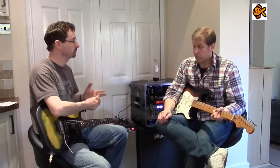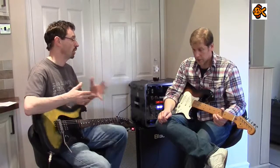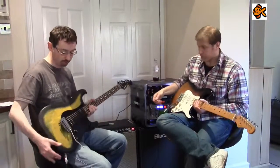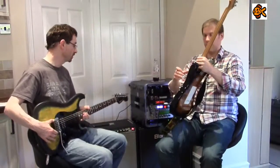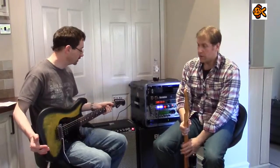You swap the pickups, so you've got something which is fundamentally good. I just want a slightly bigger sound or a more twangy sound or whatever. You can find pickups that'll do it. You want a locking trem. It's the sort of stuff where you can customise the instrument to your needs.